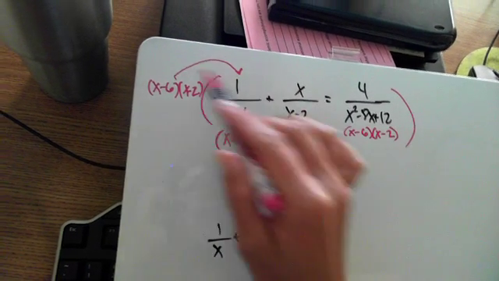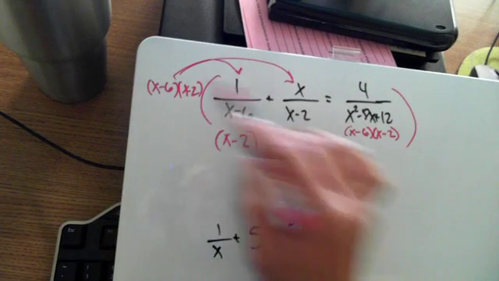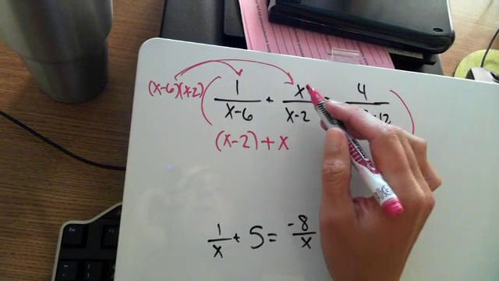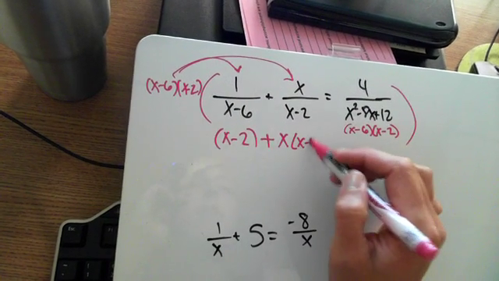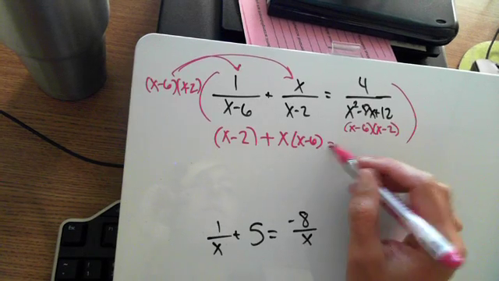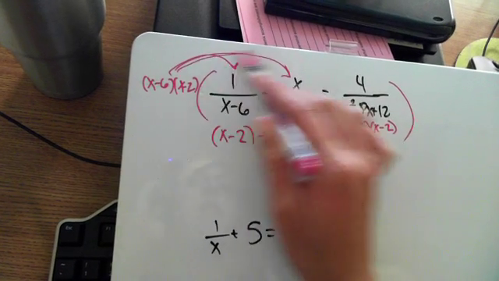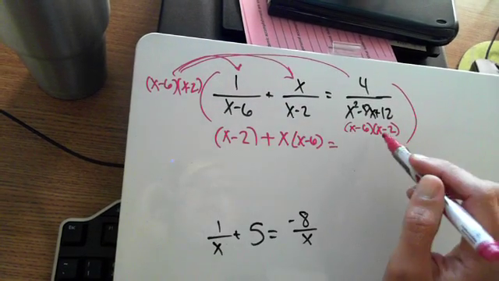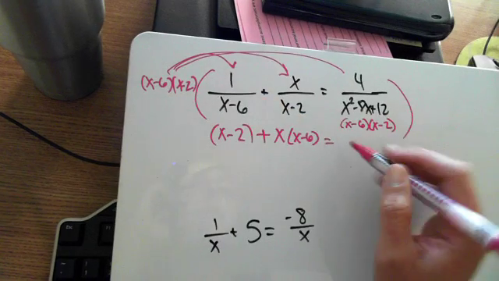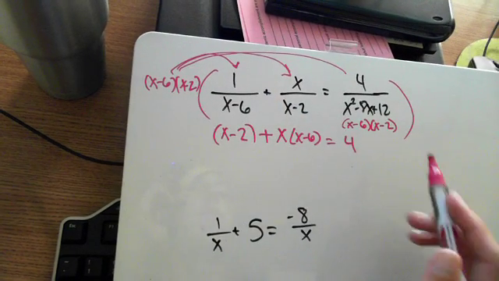Plus, I'm going to take this to the second fraction. x minus 2 will cancel. I had an x in the numerator and an x minus 6 that did not cancel. Then, if I multiply to the third, x minus 6, x minus 2 cancel out of both, so all I'm left with is 4, so that makes it a little bit easier.